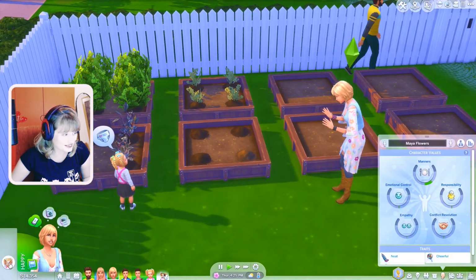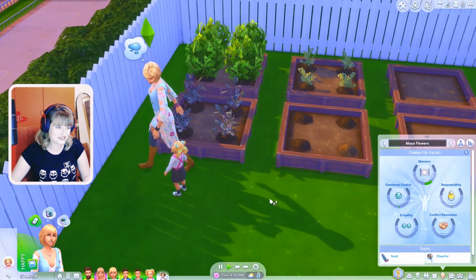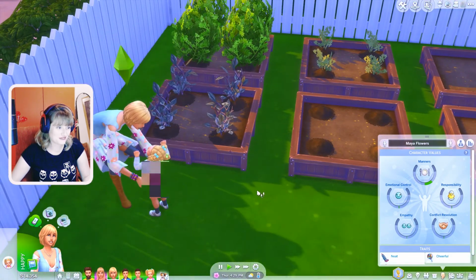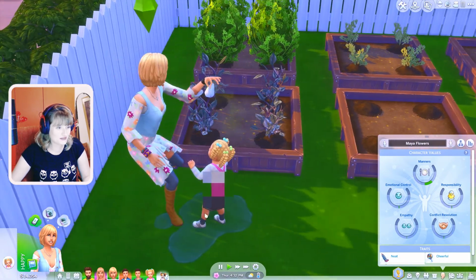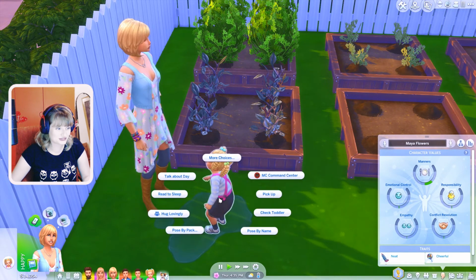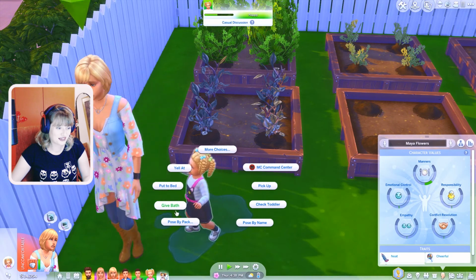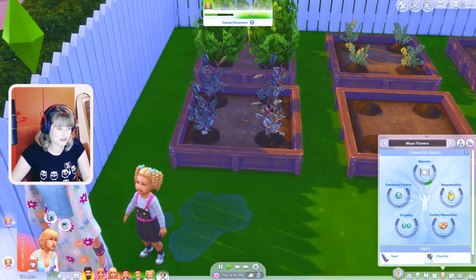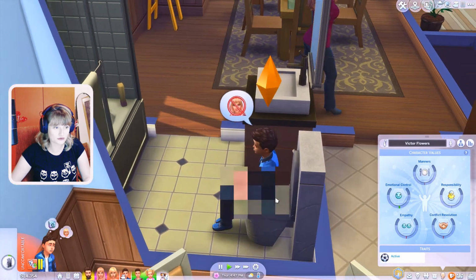What are you two doing? Aw, she's checking up on her sister. She's super adorable. She's going to pick her up, right? Oh, she's changing her diaper! Wow, Maya, that was amazing. Hug lovingly, please. Aw. And you're going to actually give her a bath, because I don't know what happened, but you're going to give her a bath. You need to use the bathroom.